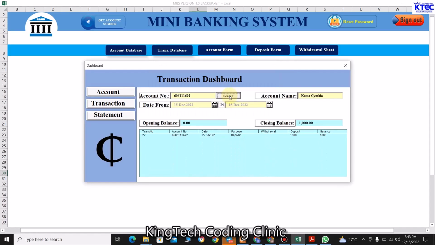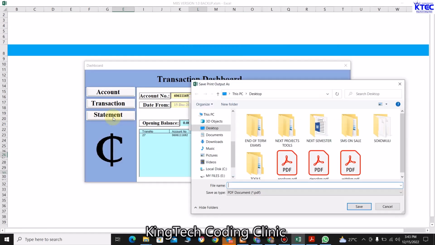And then the same date here, 15th of the same December. So let me just click on this. So you can see that it's only one transaction she has made. So you can see that only that. Okay, I mean, we can still go ahead and generate her statement if we want. So let's generate that before we come back for the next person. Let's click on statement.